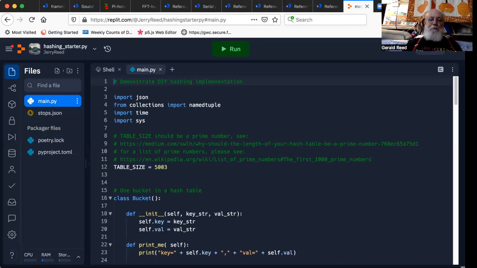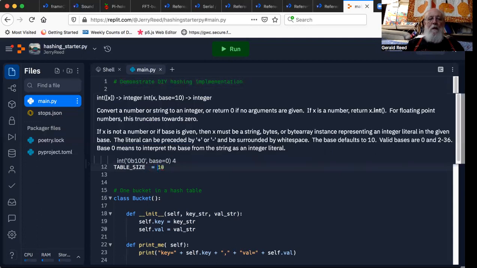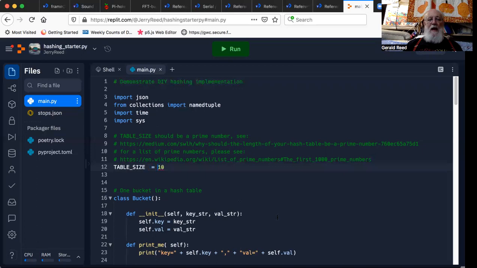So in your version, which I've already changed in this version, but I'll change it back, it says table size equals 110. And that's ridiculous, really. That was the value I had for testing. I made a very small hash table and I filled it up. But realistically, since there are over 4,000 items in the JSON file, we ought to make a bigger hash table so we won't instantly fill up from collisions.